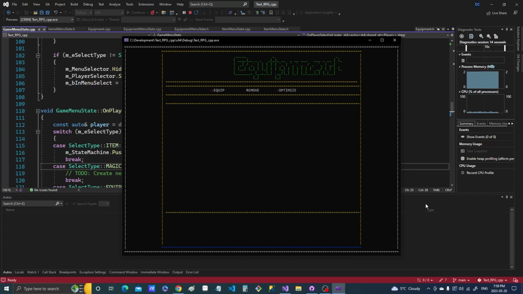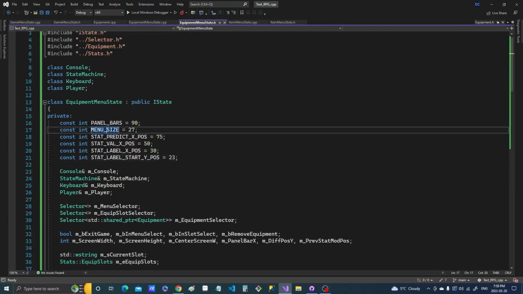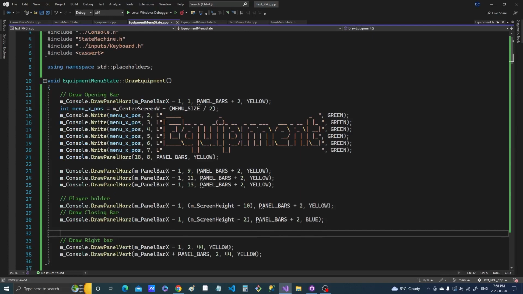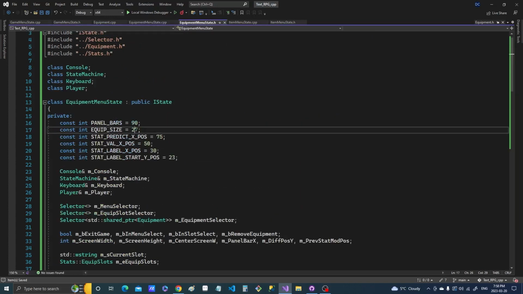So we're not erasing that, and that's fine. So the menu size is not 27 anymore. And that's the equip size. And let's go over to equipment, and let's just highlight one of these. 52. Let's go back over here. We'll just change this to 52. Go back here.